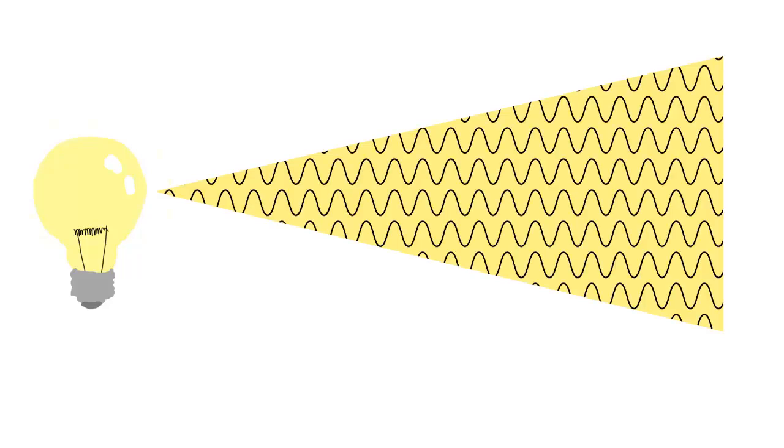Now, just like you would expect it to, this bulb will produce a beam of light. This is where the science starts. Because you see, this light beam is actually made up of thousands and thousands of small, small waves. So, a more correct picture of your light bulb and its light would be something like this.